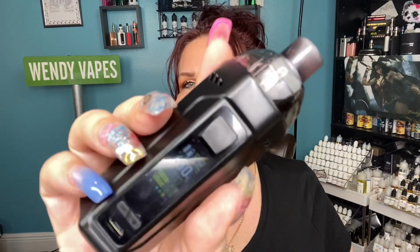I'm getting same good clouds, same good flavor. With the 0.37 resistance, even though this is a single coil at that resistance, at 57 watts, it is a nice warm vape. I really don't have to take it up too much more. I'm going to go ahead and take it up to 65. But like 57 to 60 is my sweet spot. Nothing but flavor and clouds, I'm telling you.